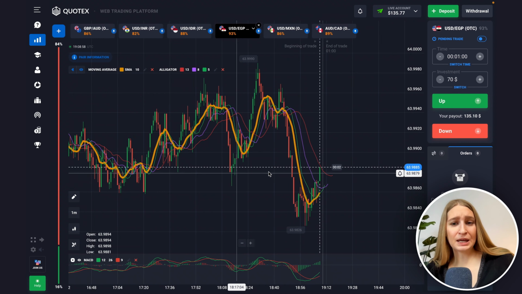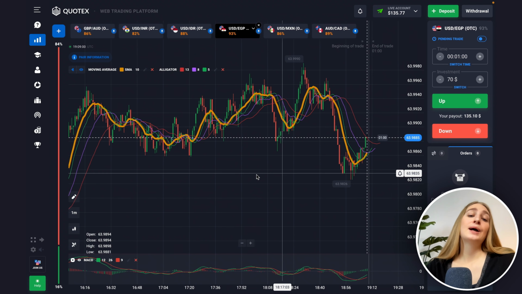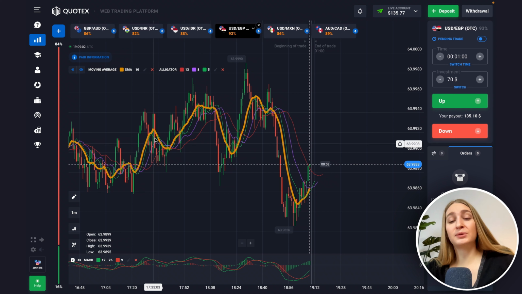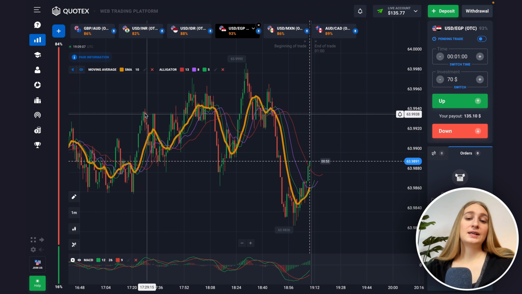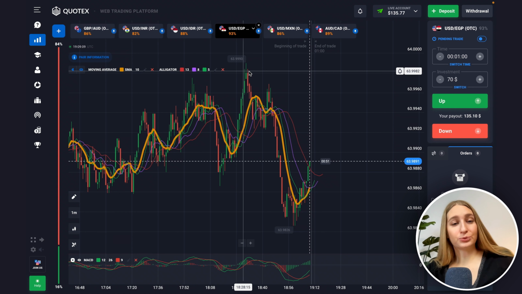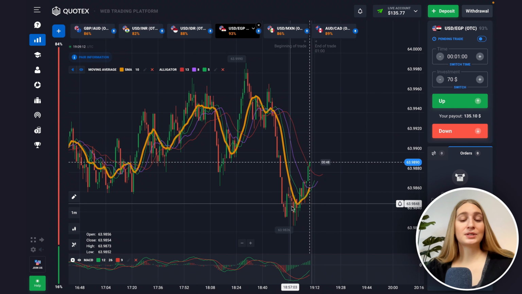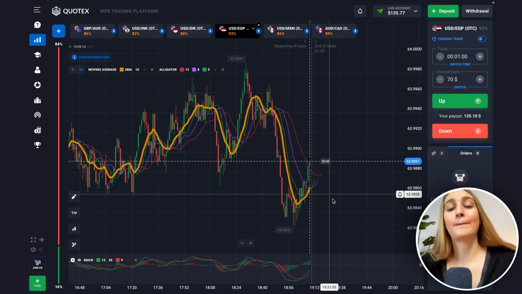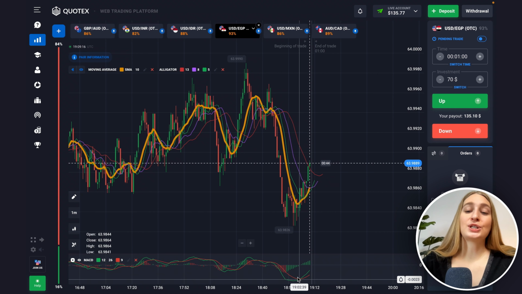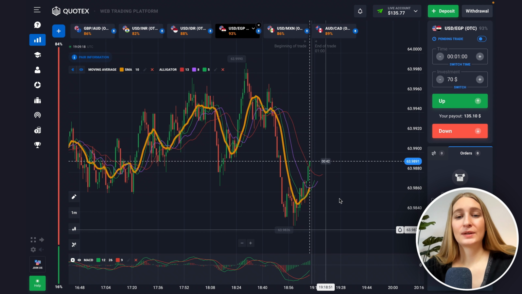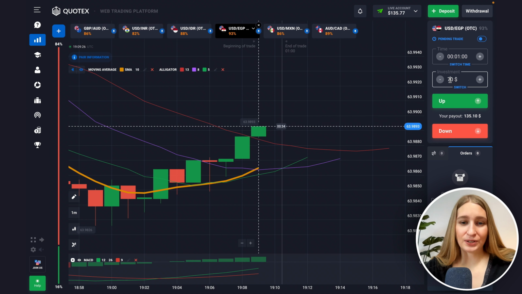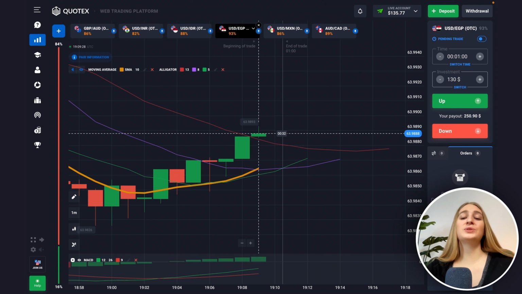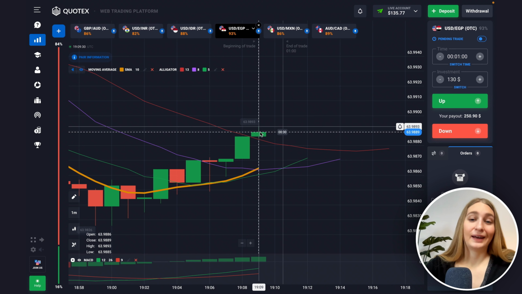So let's zoom out again and see what we have right over here. Pretty volatile situation. We have a lot of waves with big highs, and yeah, there was a downfall of the price right over here, but after this intersection that is on MACD, we see that the situation changed again. So let me change my investment box, of course, to $130, I think, and let's check out this situation with spreads. And let's go.